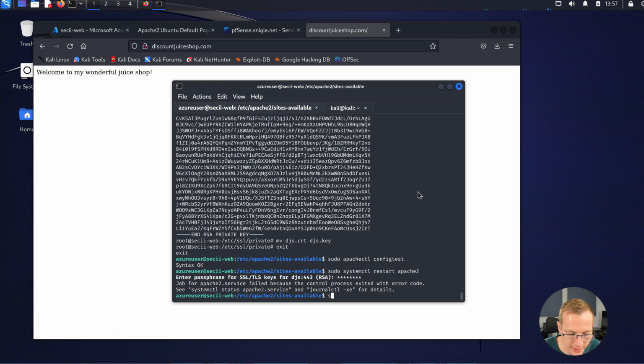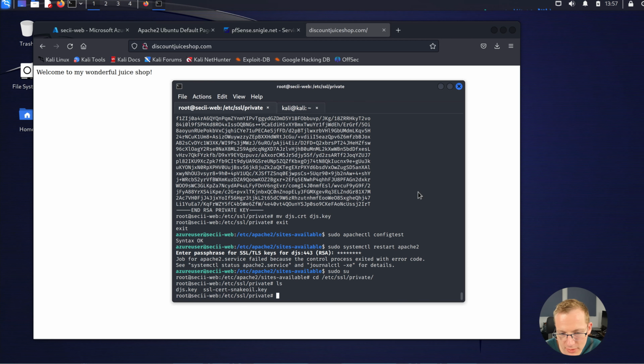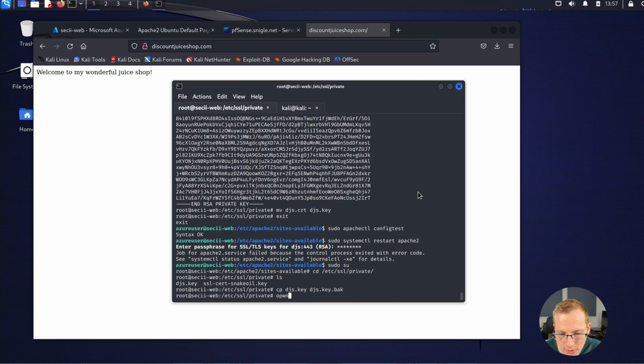So let's go back into root and go into etc SSL private. We have our key. I'm just going to copy this key to a back file. And then I'm going to use OpenSSL to remove the passphrase from this key. So OpenSSL, and we want to run, where did it go?